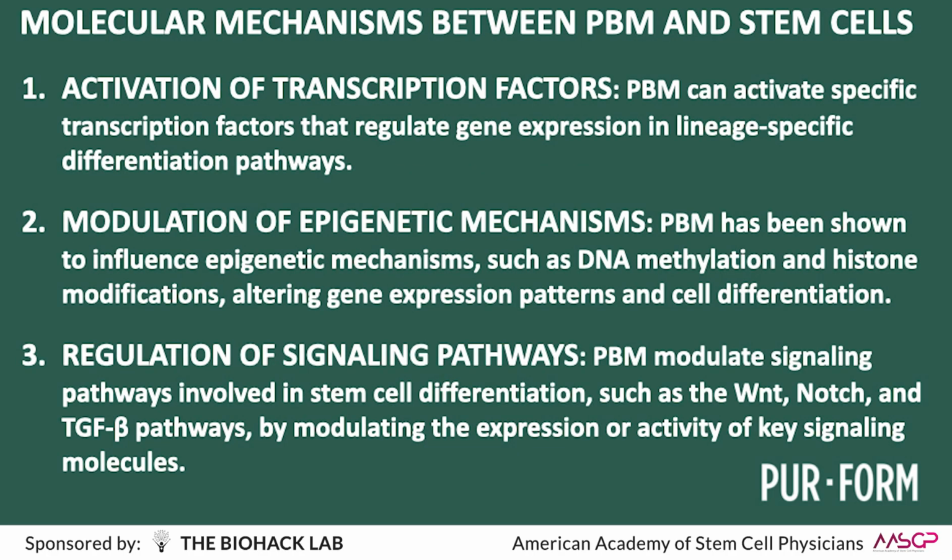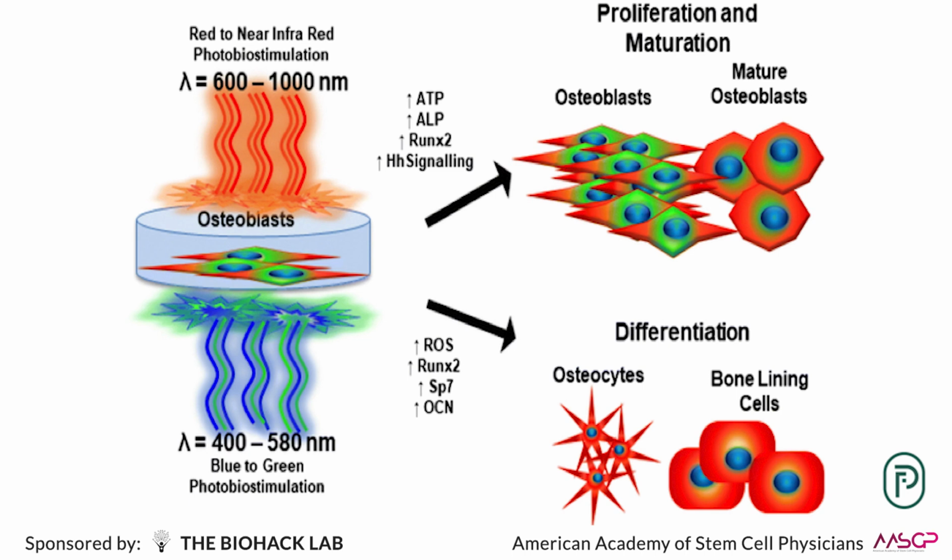All right. Again, this is just another slide showing you a little differently: transcription factors, epigenetic mechanisms, and signaling pathways like the Wnt pathway, TGF, things like that. And this is basically showing how certain colors like red and infrared can help with differentiation. You can get osteoblasts, osteoclasts, and things like that. So we think this may have an effect on osteoporosis, among other things. We have a regimen in our office now where we're using hyperbaric oxygen, some stem cell therapies and red light, and so far so good.